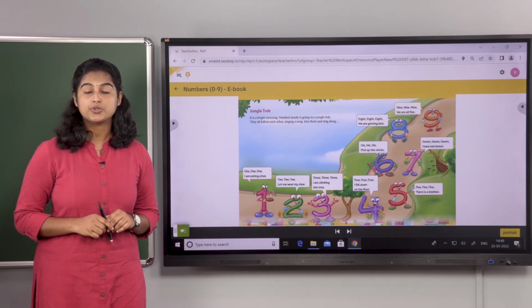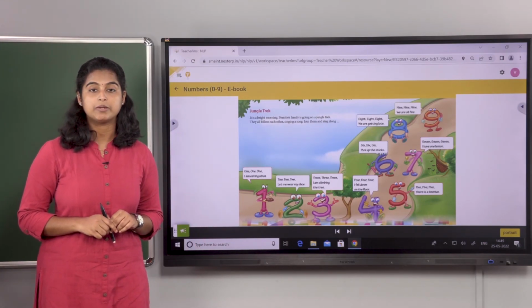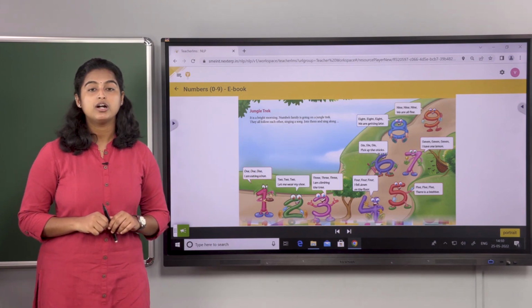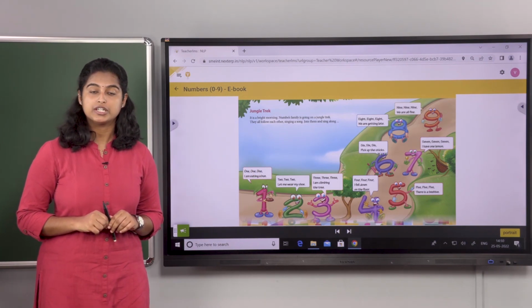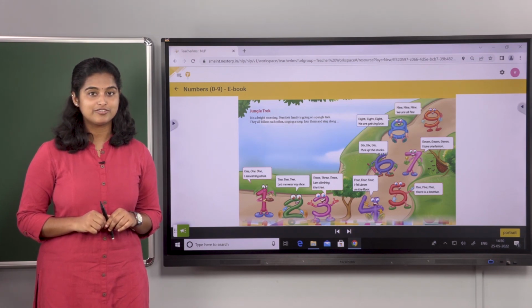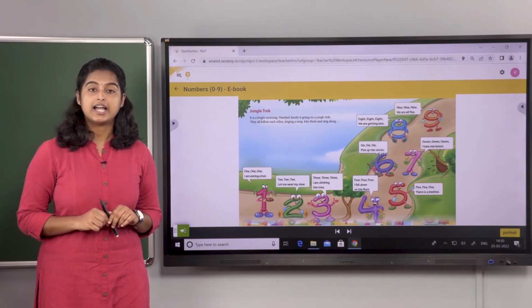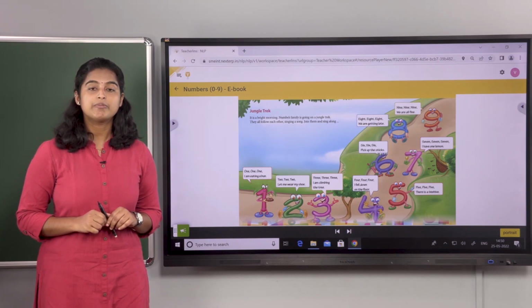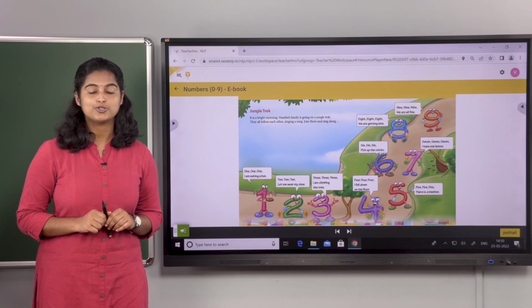We have used a story-based approach for teaching concepts to enable the child to connect the concepts to real life. Here, we have taken a story of Numbo's family going on a jungle trek. While going, all of them sing a beautiful song of numbers. You can sing it and ask children to sing along with you. This will help children remember the order of numbers from 0 to 9.